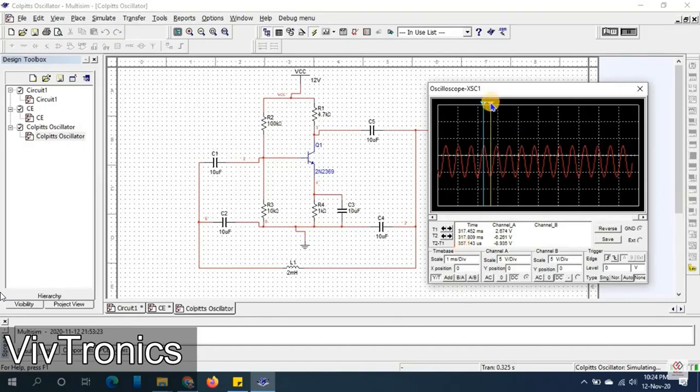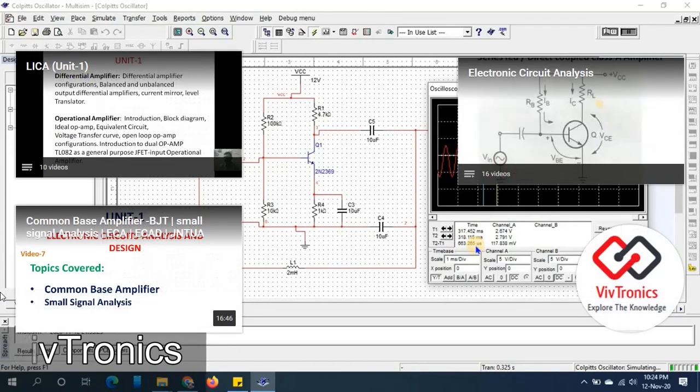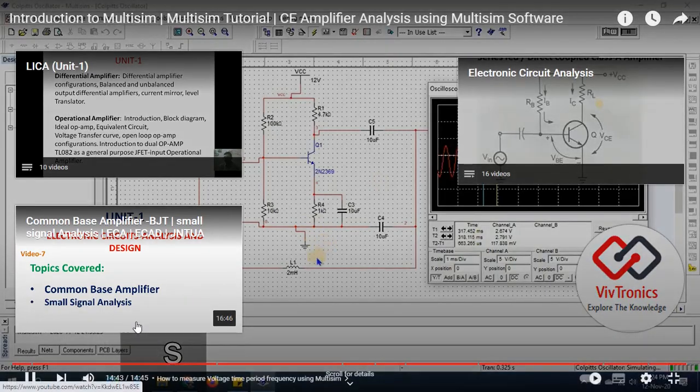We have to place the cursors over a complete cycle, from one positive half cycle to another positive half cycle, or one negative half cycle to another negative half cycle. That is 663 microseconds. If you convert this time into frequency using 1/T equals f, we can get the frequency. I hope this video is useful to you. Thank you for watching.